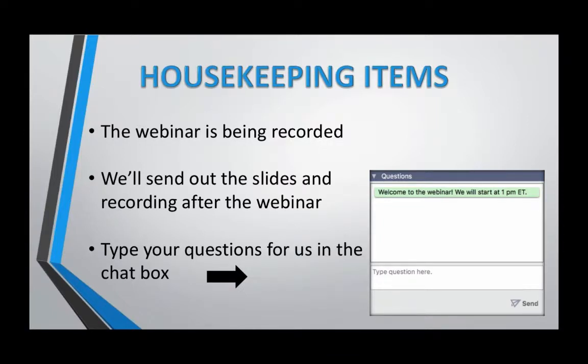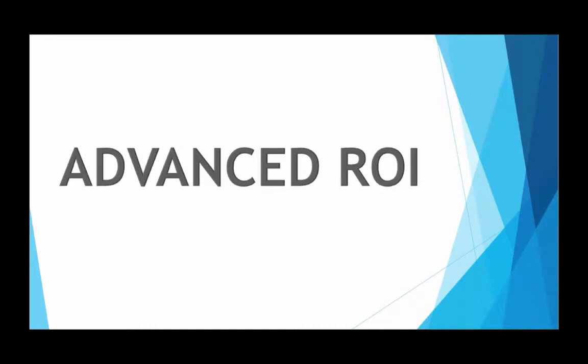Today's webinar topic is Advanced ROI. Our Advanced ROI add-on module is going to give you more control over how the impact of your improvement methods is measured and tracked. I know this is a little different than our usual content. Advanced ROI is an additional add-on module, so it's not standard with your normal KaiNexus instance, but this is going to be a great webinar for those that are interested in Advanced ROI, seeing how you can really track your impact, and for people that already have it that really want to see how you can more effectively utilize it.